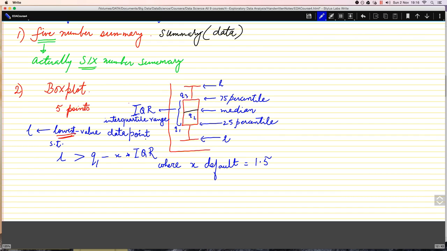It is not necessary that there will be a data point at this point. Say it comes out to be 4.321, but there's no data point there. So what is L? L is actually a data point, the lowest data point that is greater than this calculated value. So there's a data point here. That is the key thing here.